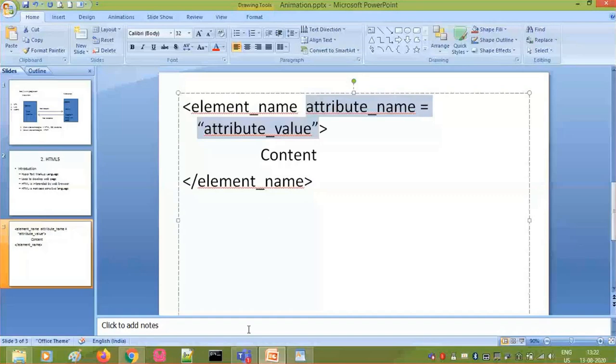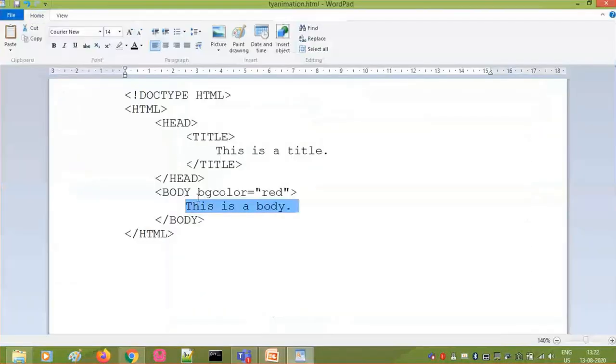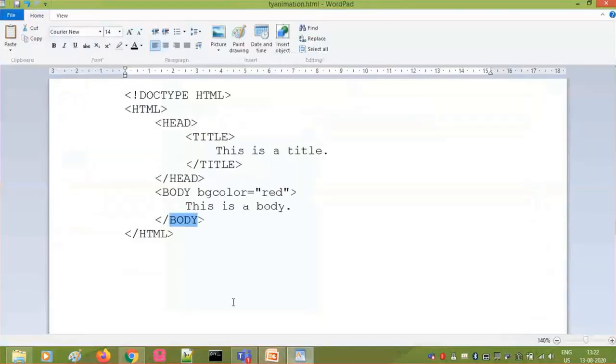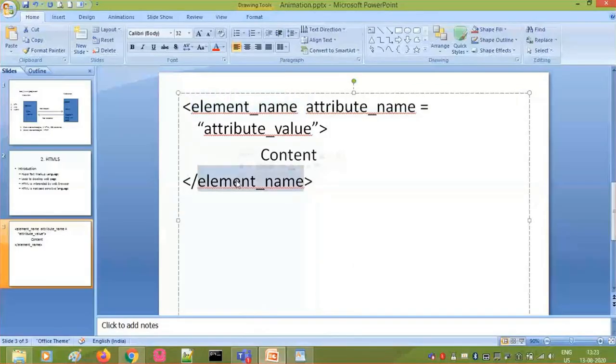In this example, body is the element name, bgcolor is the attribute name, and red is the attribute value. This is the body is the content we have written, and this is the closing tag: opening of body tag, closing of body tag. Same thing here: opening of element, content, closing of element. So this is the syntax.